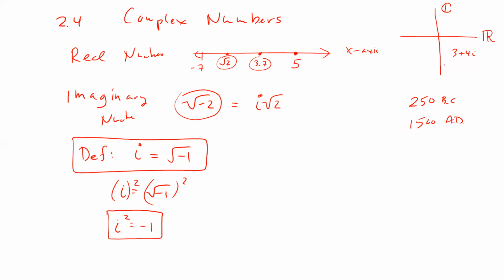So 3 plus 4i, here's your real part. Here's your complex part. We're going to graph it as 1, 2, 3, and 1, 2, 3, 4. We're going to graph it right here. Again, it's not an XY grid. Don't think of it as XY because that's real numbers to real numbers, right? This is going to be real numbers to complex numbers.